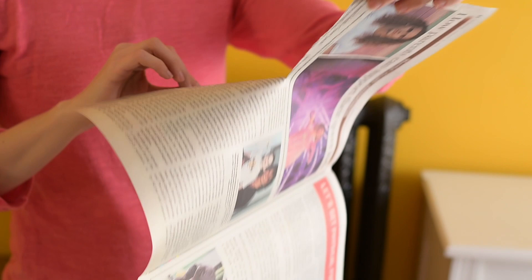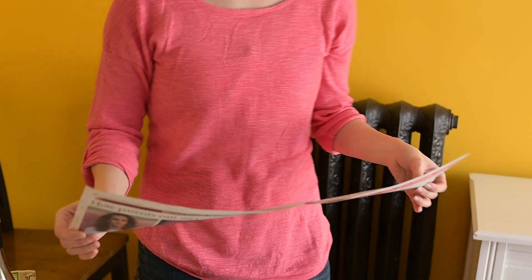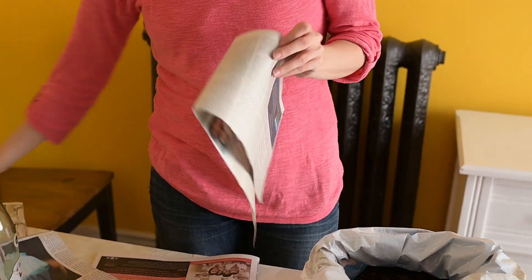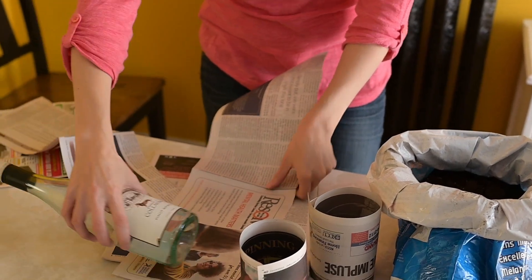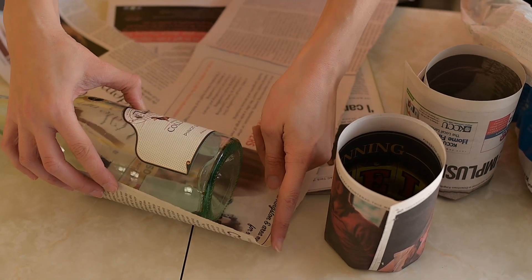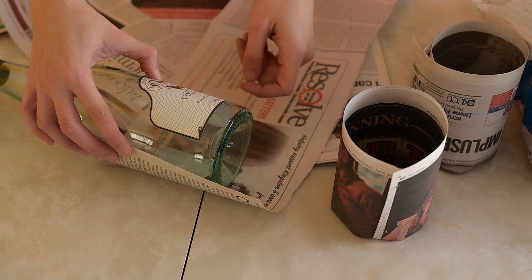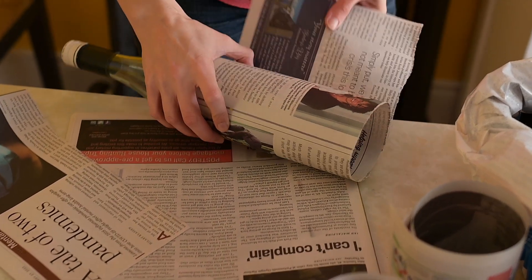To get started I don't even use scissors. I just like to tear it in half like that, to give me a long piece that I can wrap around the bottle a couple of times that won't be too tall. I'm going to wrap it around — what I'm aiming to do is have this overhang be just more than half the diameter of the bottle, but I can adjust that when I have it all wrapped up.